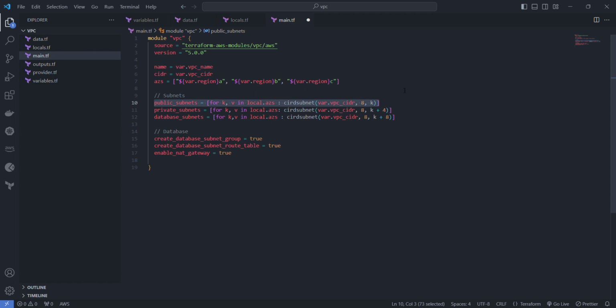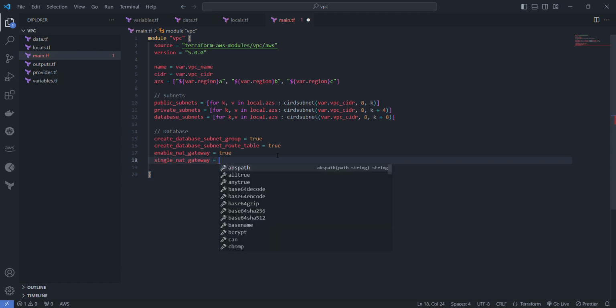Whenever our services in the private subnets need to make any sort of connection with the public internet, they'll go through the NAT gateway. The NAT gateway will take the private IP, translate it, and be able to make those calls to the public internet, then come back and give responses to our services in the private subnet. So that's pretty good. Single NAT gateway, it'll be true. We just want one. We don't want a lot.